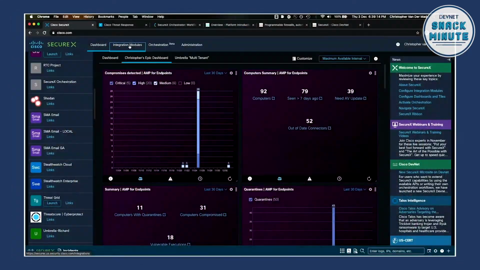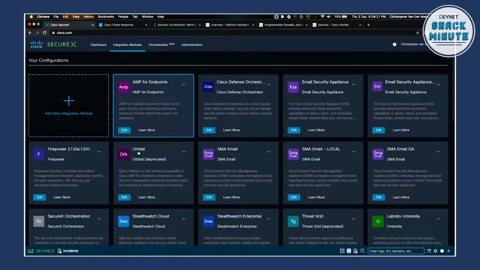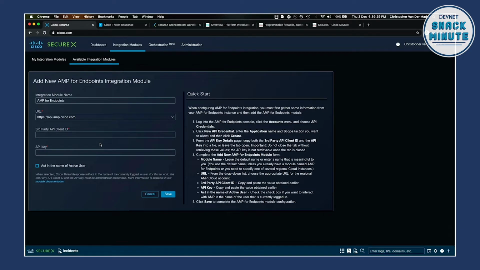Yeah. And when you say connected, what do you mean by that? How are they integrating into this platform? From a dashboard standpoint, or can we perform configurations? What are we looking at there? Yes, so it's mainly collecting telemetry on the one hand. You can go and configure an integration module, as it's called, and this is, again, both Cisco and non-Cisco. If I were to add a new one, for example, and I were to pick AMP for Endpoints, all you need to do basically is provide API credentials from AMP for Endpoints.